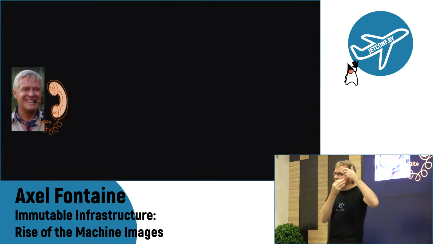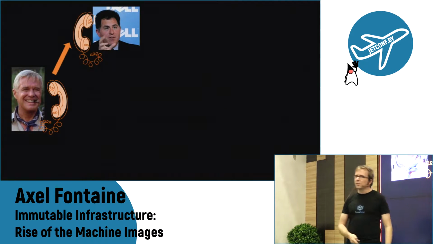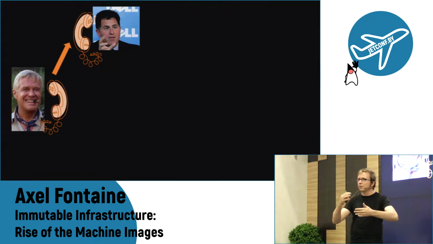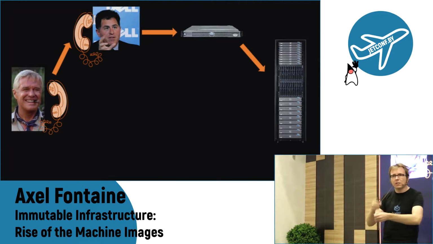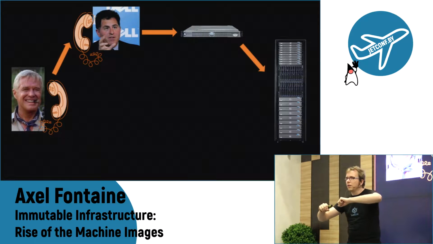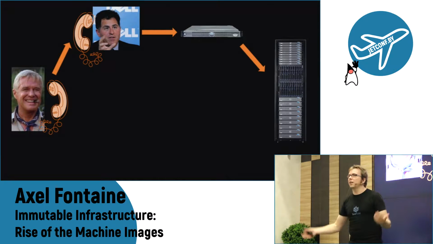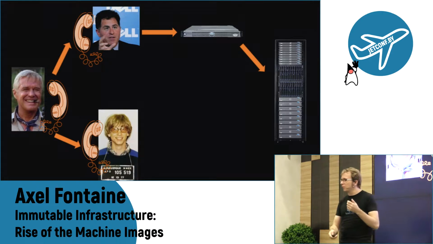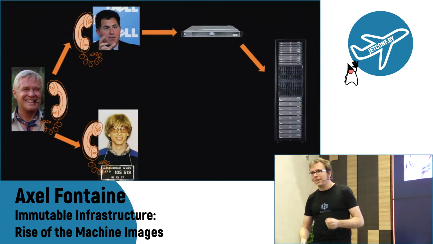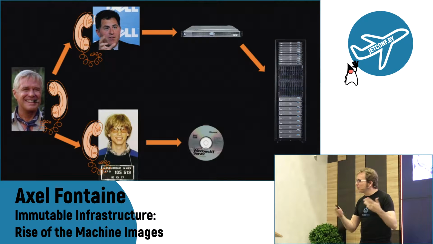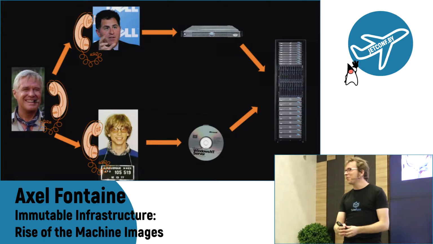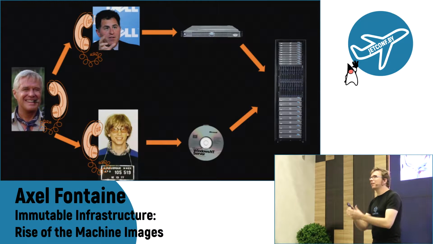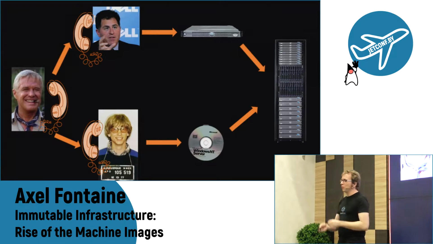He would get on the phone, the old style with the cords, and call his good friend Michael and say, "Hey Michael, I would love to get a server." And Michael says, "Well, sure." Then eventually, a few weeks later, he would receive a pizza box in the mail, and then screw it in the rack and connect the network and the power, and then what? Still doesn't work. So he gets back on the phone and calls a young criminal from the western coast of the United States that then delivers him some criminal software, which then gets installed onto that and patched, and off we go. So if you look at this picture here, we really have 3 main components.